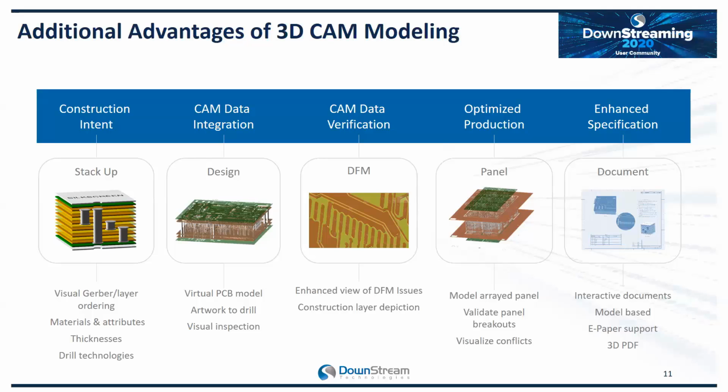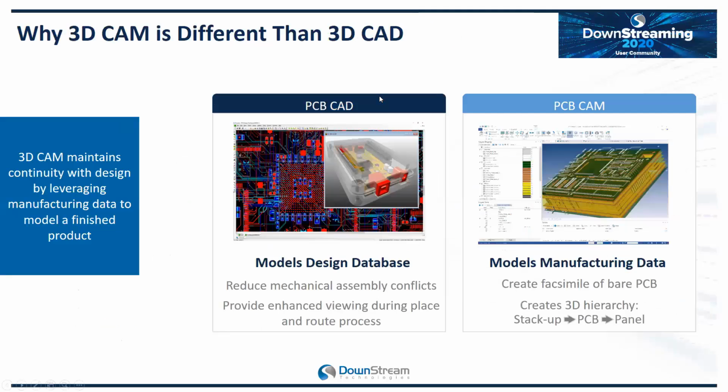Panelization is another area where there's an advantage to using 3D. Not so much to look at the one-up PCB, but to look at how all the various PCBs on that panel are interacting with web routes and so forth, and conflicts that you may have on the manufacturing panel. And the last, enhancing your documentation specifications, not replacing 2D drawings, but adding a third dimension to provide more clarity to your manufacturer, whether it's an assembler or a bare board fabricator, to give them more information, again, to make sure that you're getting the finished product back the way you intended to see it.